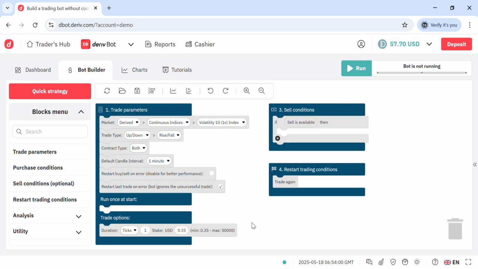Today I want to show you how you can add a stop loss and a take profit into a Deriv bot. Without wasting time, let me show you how it is. These things are simple. I want to start with the basics, then I'll go on posting more videos on how to make more complicated bots. So first things first, let me show you how you can add a stop loss and a take profit to your bot.